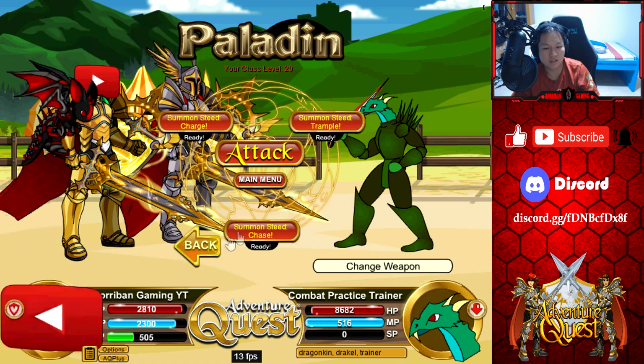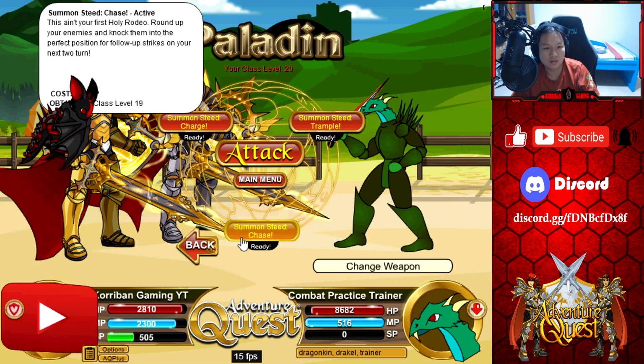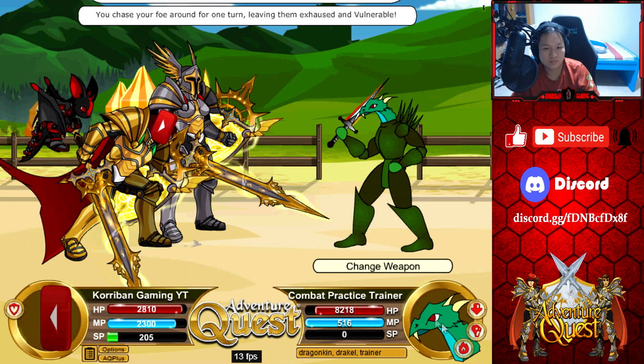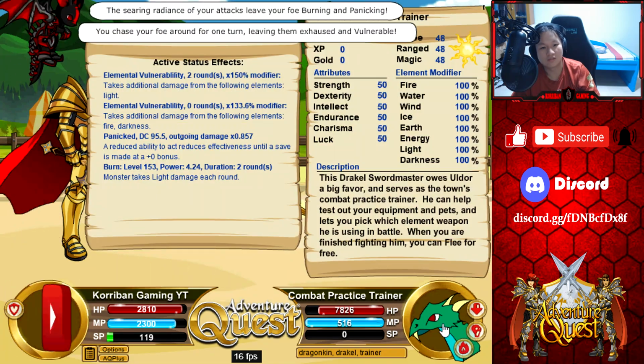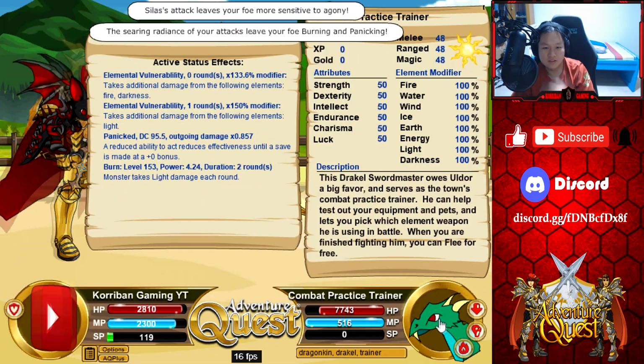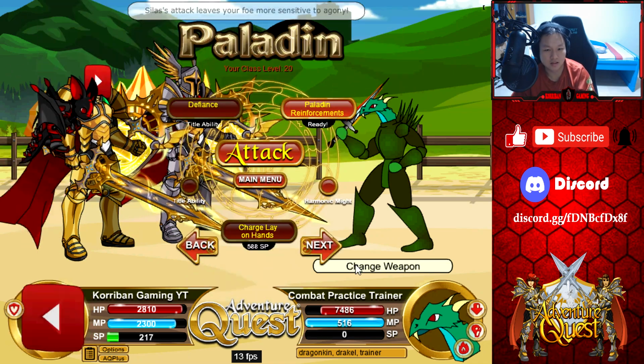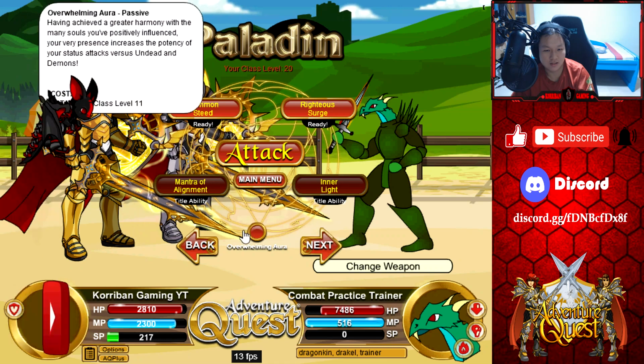Okay, Daze is not very useful nowadays. This one, follow up strikes. What does this do? Exhausted and vulnerable. Oh, it inflicts Ellie Round as well. Very nice. So if you want light Ellie Round, there's one inside of this armor as well. Man, I really gotta make a checklist of what this armor does.